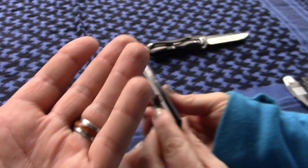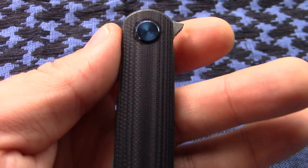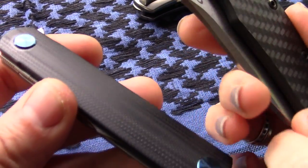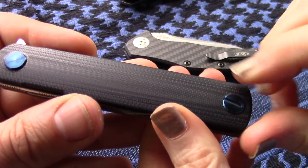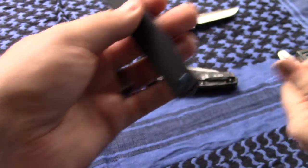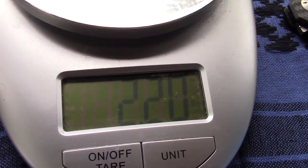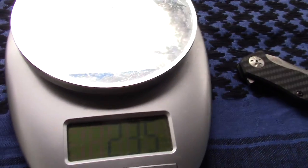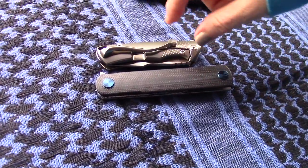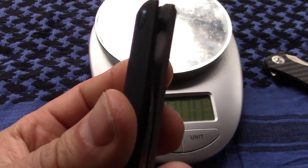I say a lot lately that I don't like deep carry clips, but this is a discreet carry knife in general — it gets a pass. It looks like G10 handle. It almost has like a carbon fiber kind of look to it. And then anodized titanium — we're guessing it's titanium overall given the weight. It is super light. Where are we at on weight? Holy cow — 2.20 ounces. And look at the size difference. That one was 3.3 ounces and this is 2.20. It weighs nothing and buries in your pocket.